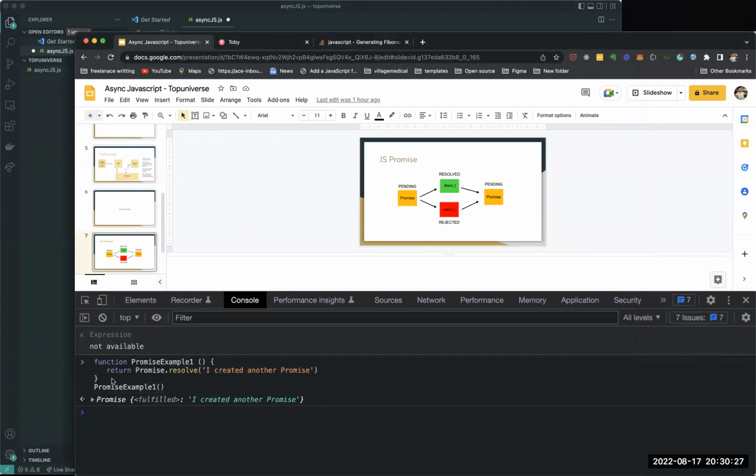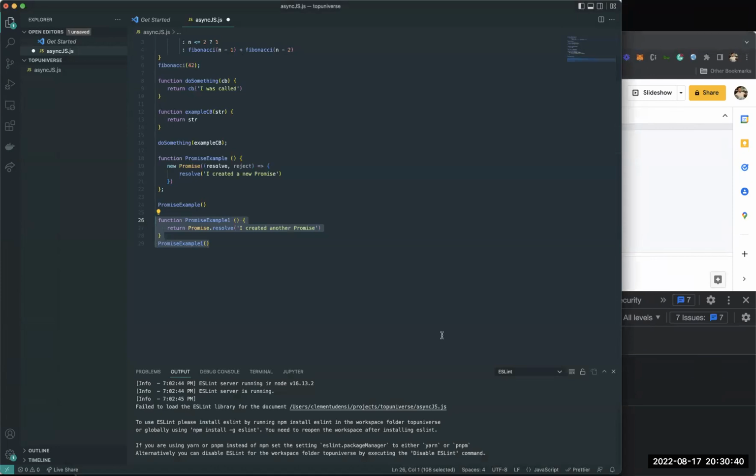The same thing. So we can either use the promise constructor or just create a promise directly using either of these. Basically, a promise is just like a placeholder.